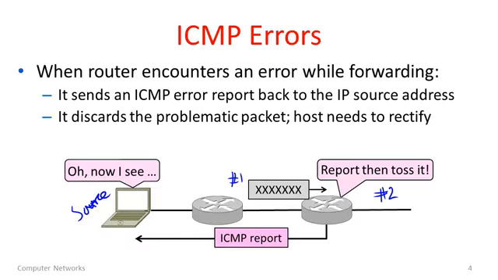This is step number 2. What does the router do then? Well, it sends a report. That's this ICMP report, and then it discards the packet because it can't handle it. So this ICMP report, this is step number 3. This will make its way back across the network to the source that sent this bad packet. And hopefully, step number 4, the source will receive this ICMP message, understand what it's doing wrong, and take some step to fix the problem.